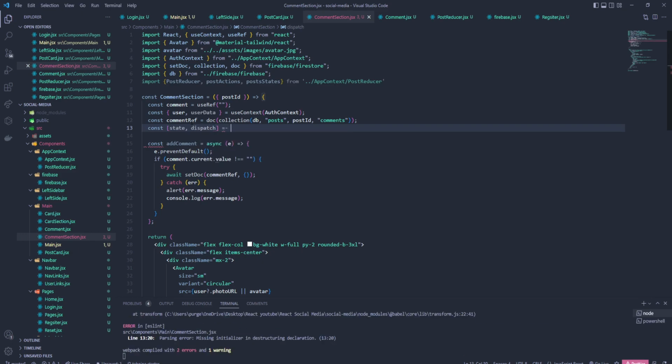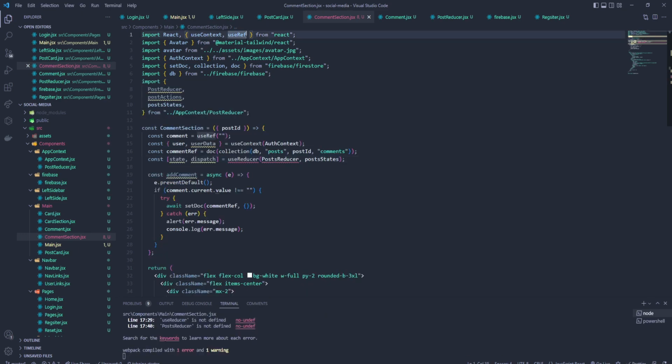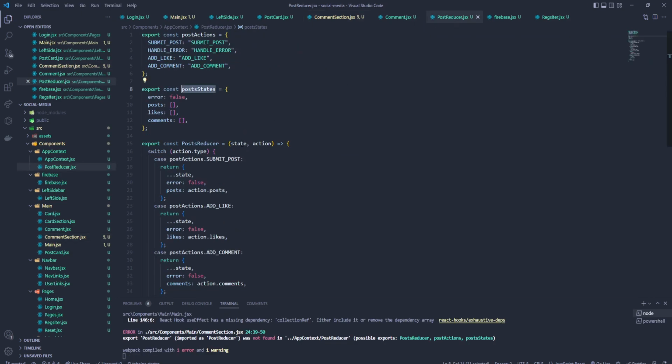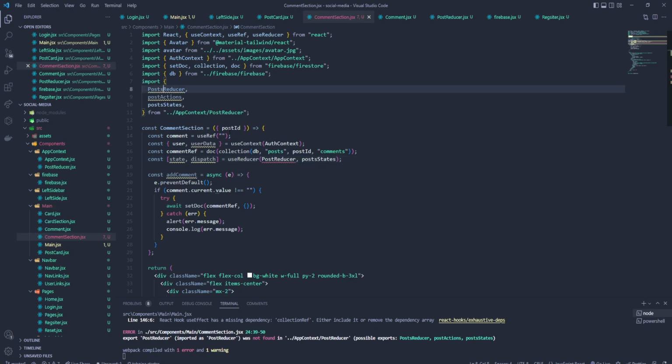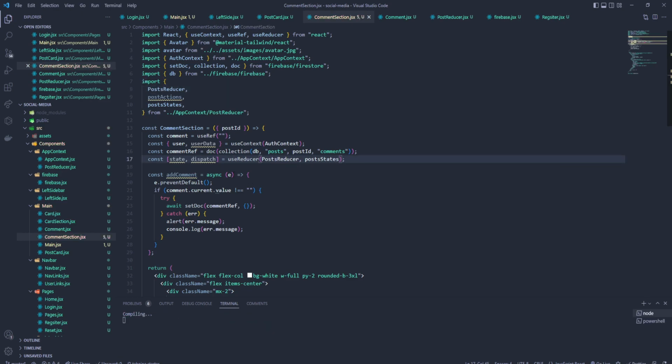It's gonna be equal to useReducer, post reducer, post states. Let's import everything. useReducer, and this is post reducer. Oh, it's posts. Like a lot of typos.